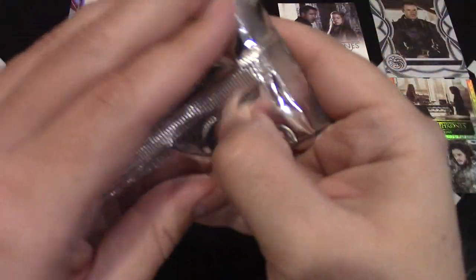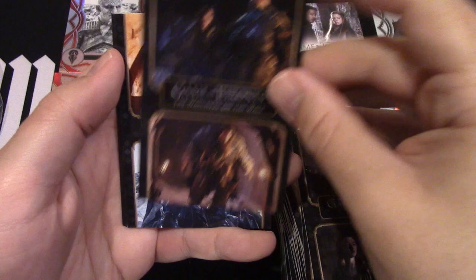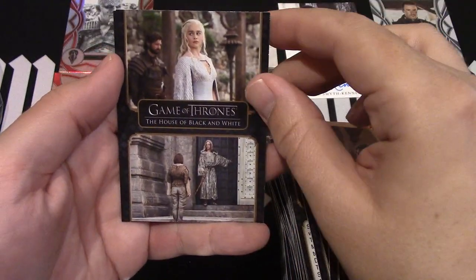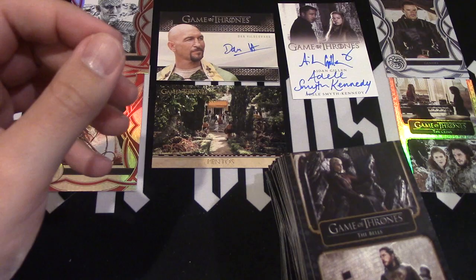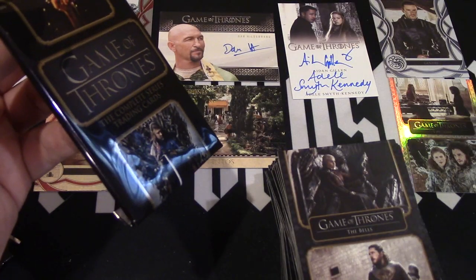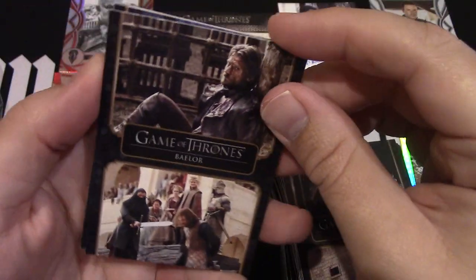Last two packs remaining. Two packs? Yeah, two packs remaining out of this box. Is it a show? This is a show, yeah. I'm doing something a little bit different. It's not Magic the Gathering. Dad's always going to come up with another one. Of course. I have to, or else we won't get the money thingy. Yeah, I know. We need the money. Well, do we have two packs left? You mean, this is the last pack. The box is empty. What do you mean two packs? Wait, you already opened one? Oh, yeah, I did. I opened one. Oh, that means we're on the pen. Oh, okay. Where's that extra pack?